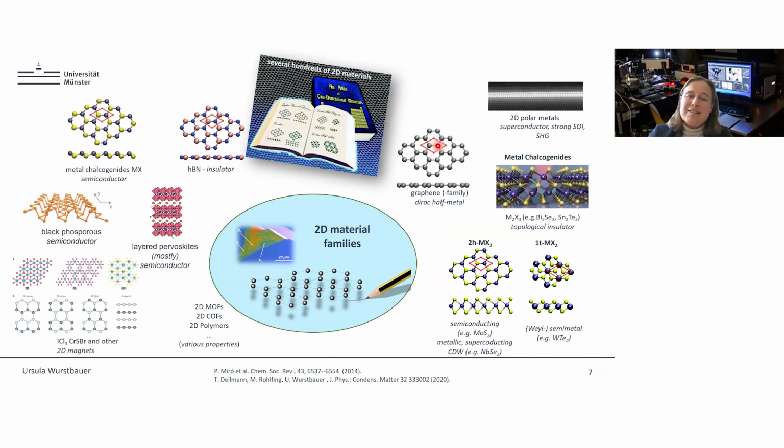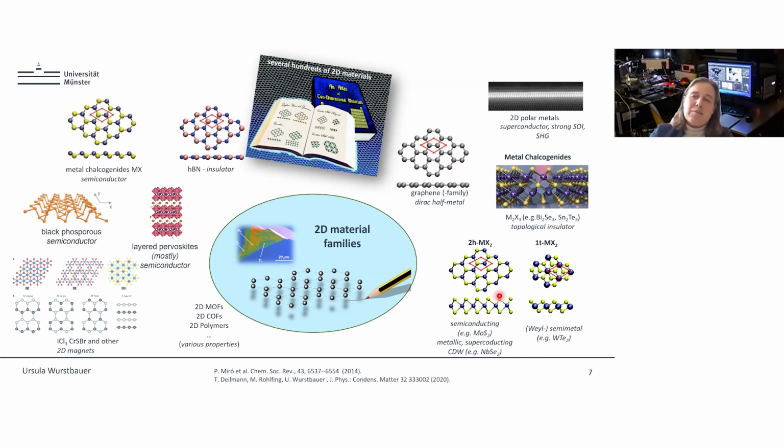Actually, I guess most of us have used it already by just writing with a pencil. We are smearing off these little crystallites. Meanwhile, a lot of other structures are known, like hexagonal boron nitride, chalcogenides, layered perovskites, even though there might be some weak bonding in between the different layers. There are magnets. We have this big group of transition metal dichalcogenides.